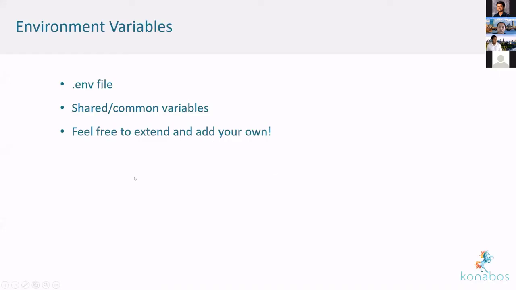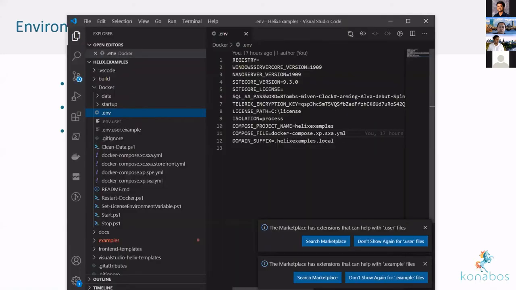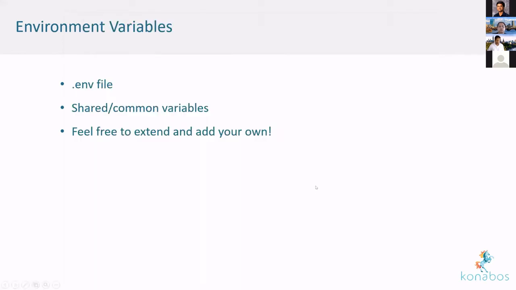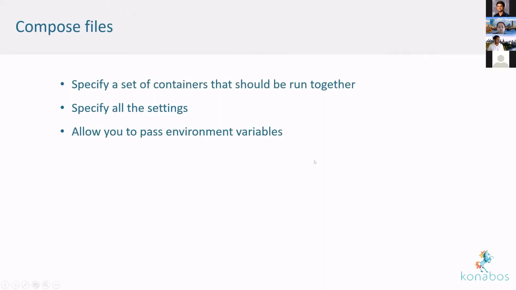So feel free to add these yourself. You can add whatever you like. We've got a number of them. Our environment files generally look like this. We've got a bunch of stuff in here like the compose project name, the compose file, which I told you about, and the main suffix, which are all custom variables. But to build them from scratch, you don't need to worry about any of this stuff.